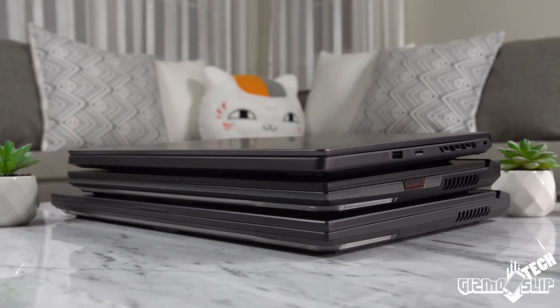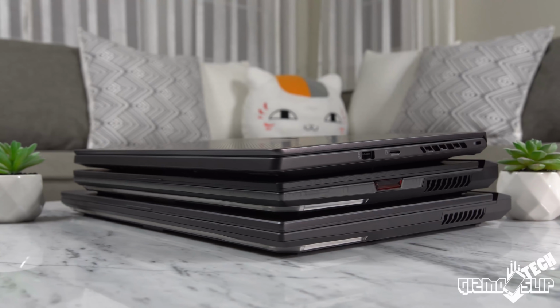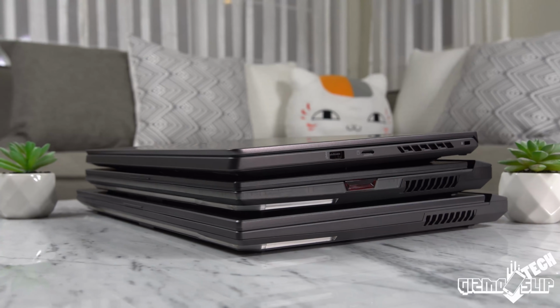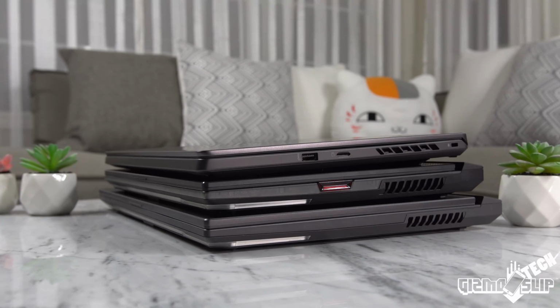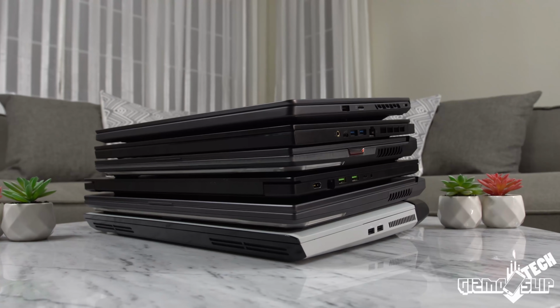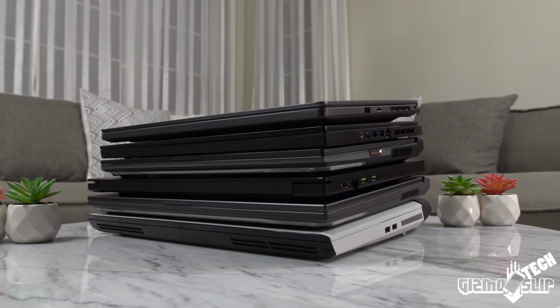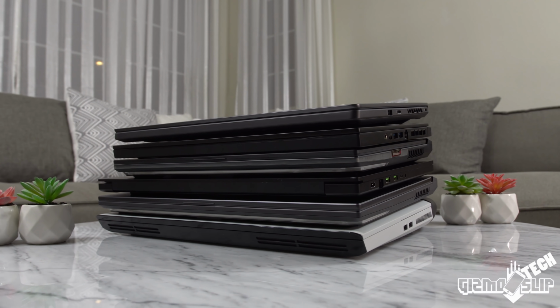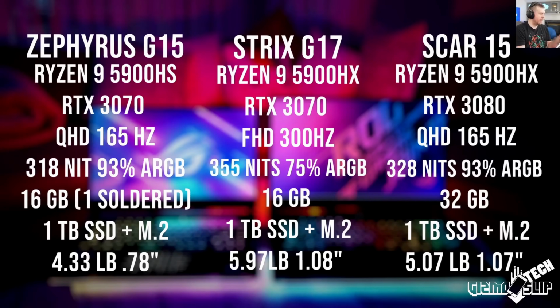I've stuck them in a bunch of graphs, and you can see how they line up with each other, as well as how they compare with some of the other laptops that I've tested in the past. So we're going to go over all of these benchmarks. This is going to be a long and detailed video, so don't expect this to be super quick. If you want the quicker breakdown, just check out each individual laptop review, which I'll have linked in the video description down below. This is the technical specs breakdown between the Zephyrus G15, the Strix G17, and the Scar 15.